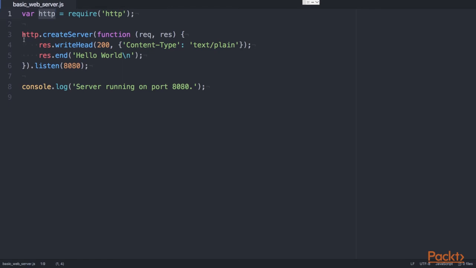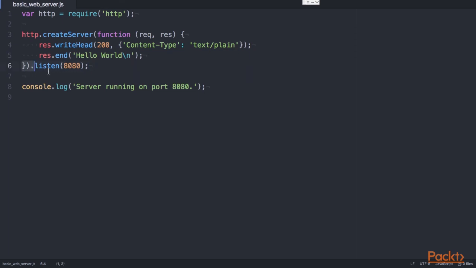The HTTP module has a create server function. The create server function takes only one argument, a function that will be called for every connection to our server. The function takes two parameters, an object representing the incoming request and another for the pending response. In this example, we pass a 200 OK response to the server response write head function that is written to the HTTP response headers. The string hello world is written to the body of the response.